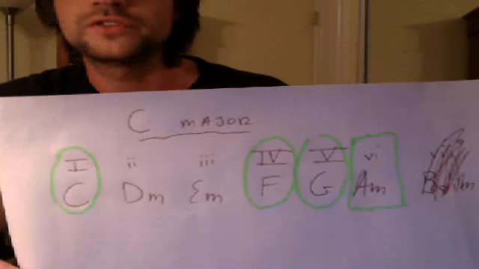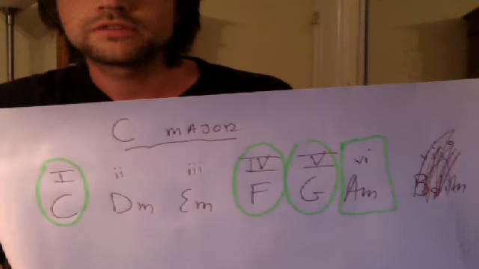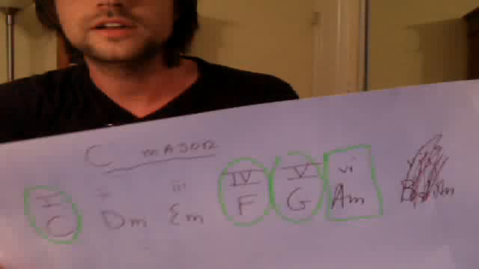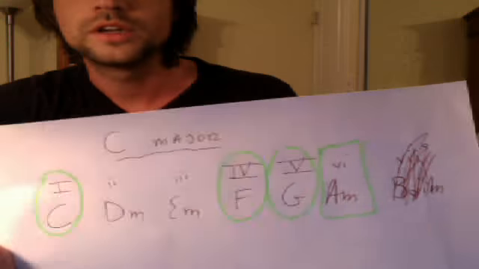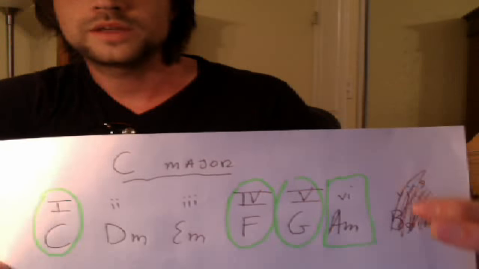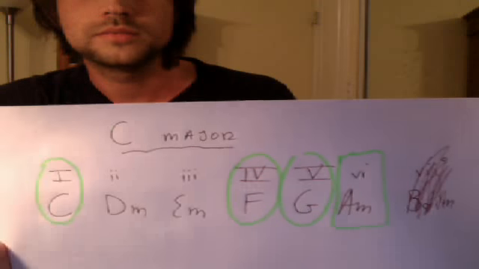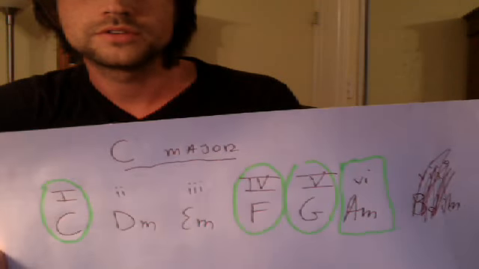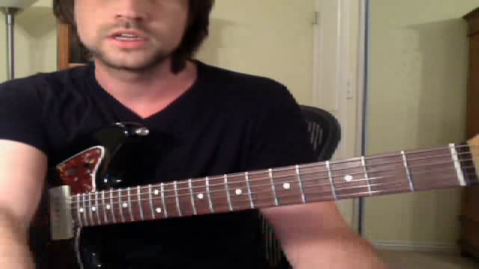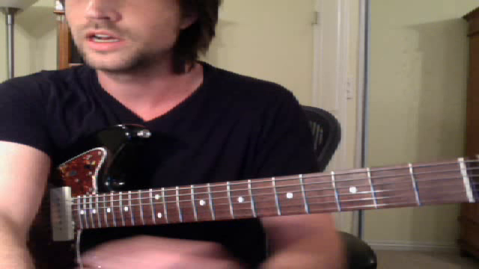Just play C, F, G for a while, and try throwing A minor in there. And once you got that, you could try adding the 2 chord and the 3 chord, and just ignore this altogether. Aside from that Pretender song, I can't think of a pop song that has that chord in it. I'm sure there are, but it's pretty rare. So anyways, hope that was helpful, and maybe I'll do that for some other keys or get more advanced, because that's the first step with understanding the chords for a key.